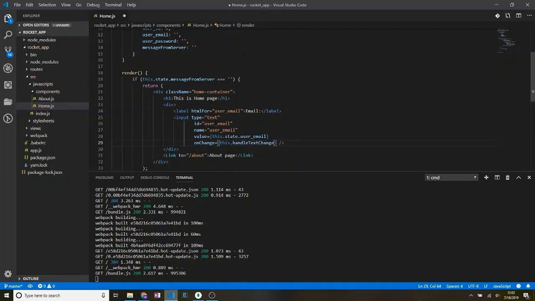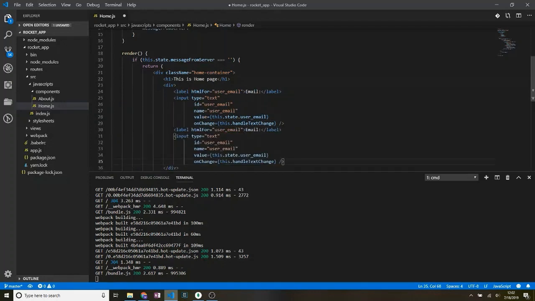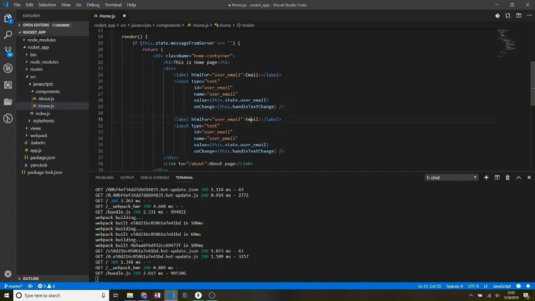Okay, so we're not going to make this function quite yet. We're going to finish out this little form that we're making. And good news, there's only one more input. So if you want to, copy this label and input we just made and paste it right below it. Sometimes Visual Studio Code messes up the format, but you can fix that. And this time, this is where they're going to enter their password. So we'll change the names a little bit to show this is for the password. It's still going to be a type text input.